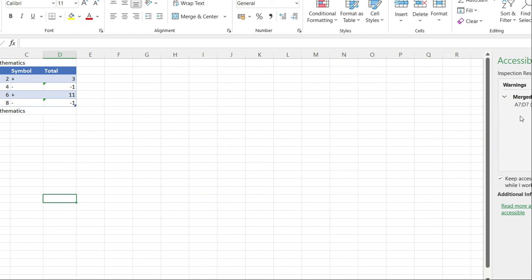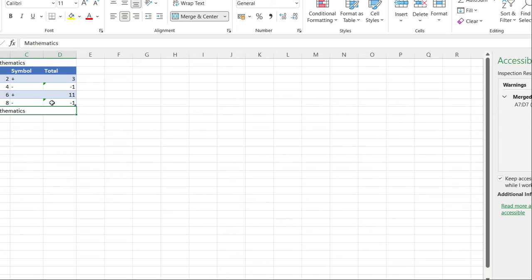Investigate. You see, A7 to D7, all these cells in between, they are affecting the context. They are affecting this content that you are creating, right?